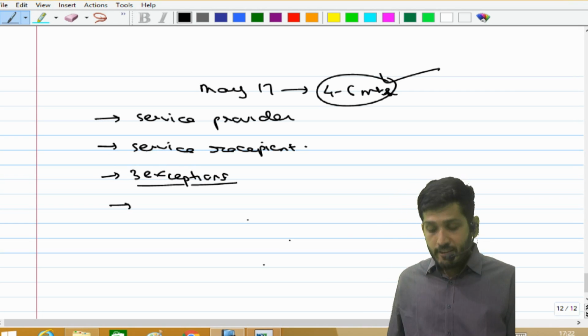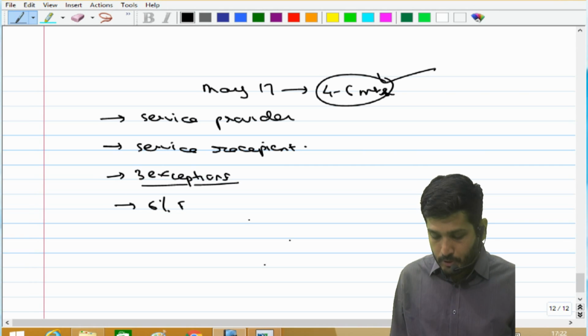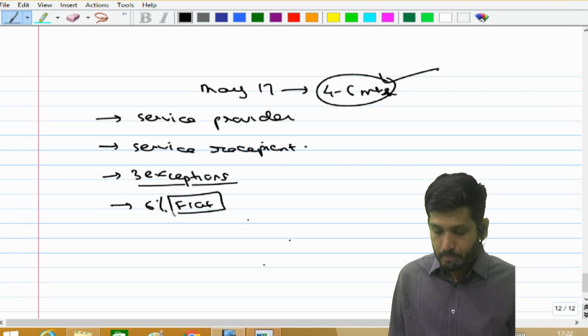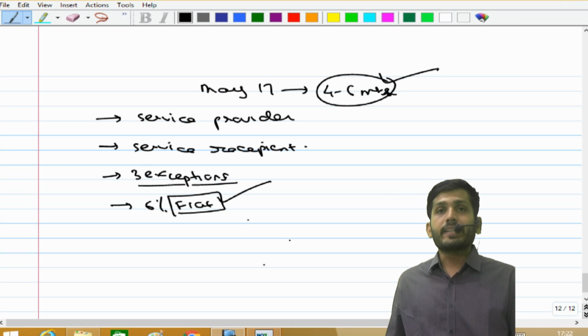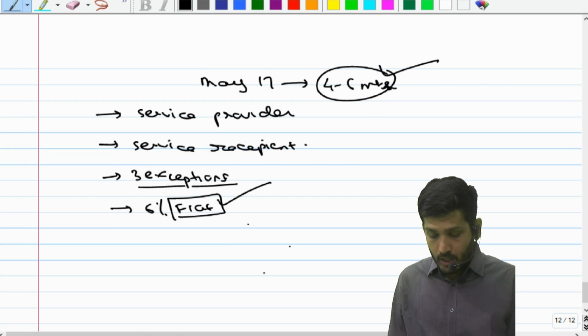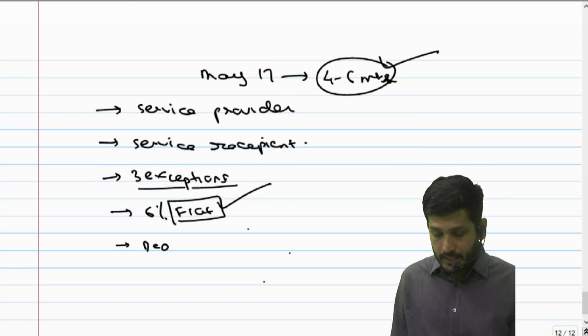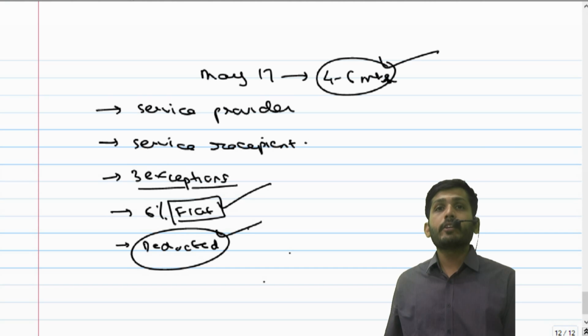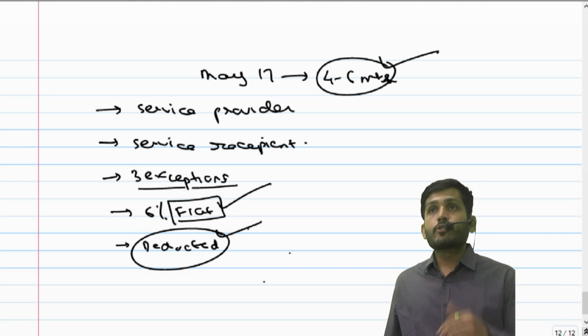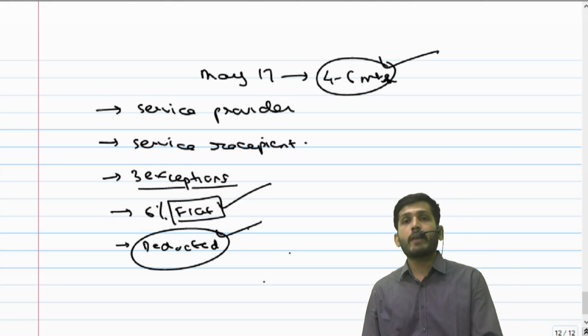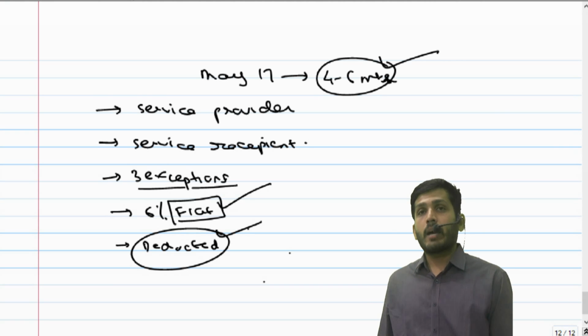Then the levy amount is flat 6%. I am using this word, please keep it in mind very clearly: it is flat 6%. Don't add any surcharge or cess on that. This levy should be deducted while making a payment to a non-resident, and then it should be paid to the Government of India, just like TDS, by the 7th of the month following the month in which it is deducted. And you are liable to deduct whenever the amount is credited or paid, whichever is earlier.